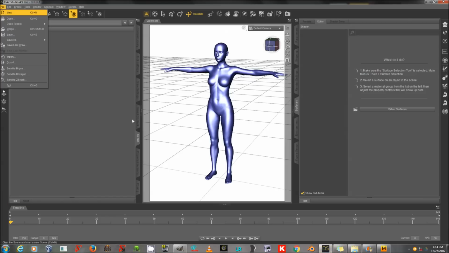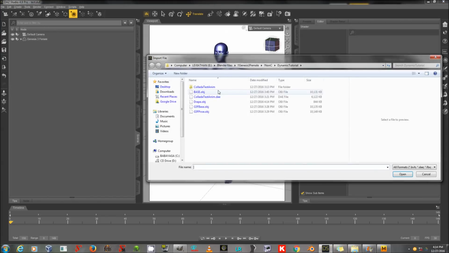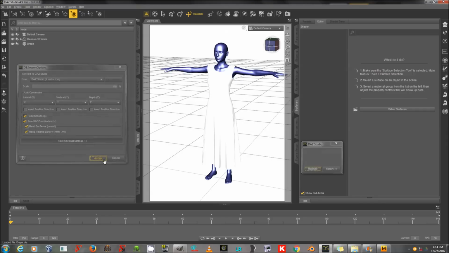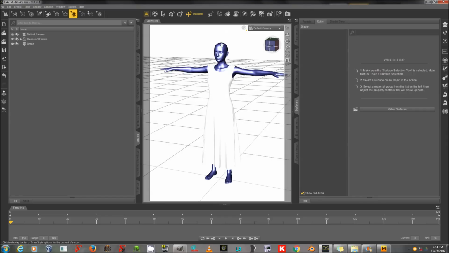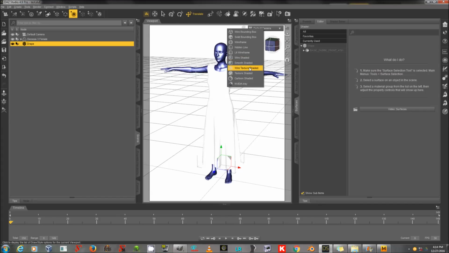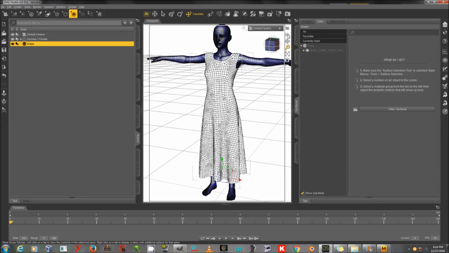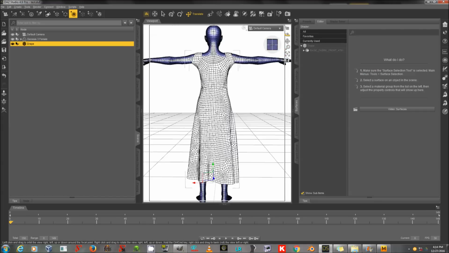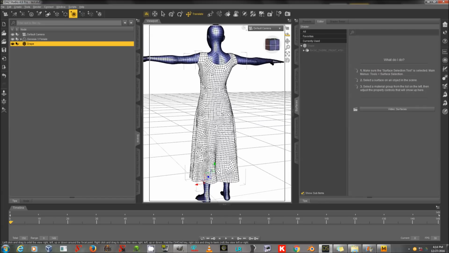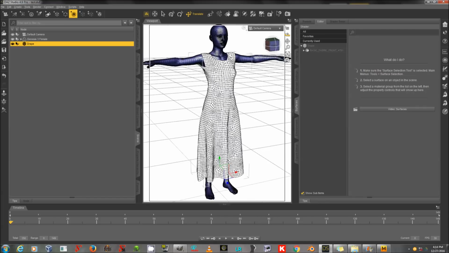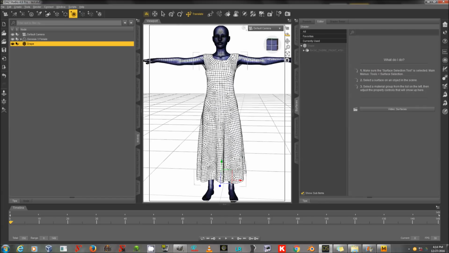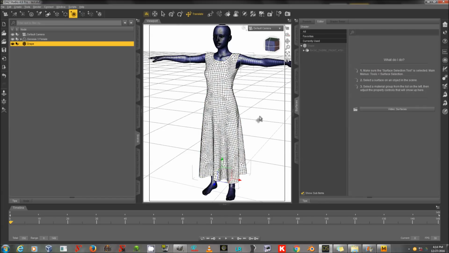Then I'm going to go to DAZ Studio and import that OBJ. And there it is. Now, it doesn't have a texture or anything on it, but if I go to the wire texture shaded draw style, you can see my nice quads. It has some different shapes of quads on it to facilitate the shape of the different folds and wrinkles, which is good. We want that. If you decide you absolutely don't like that, there are programs like ZBrush that will allow you to remesh and get rid of that, but I don't really recommend it, because that will kill your nice UV.